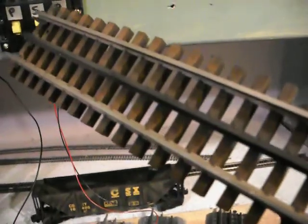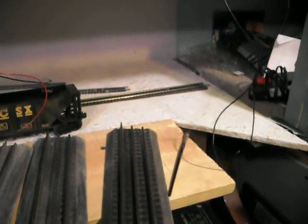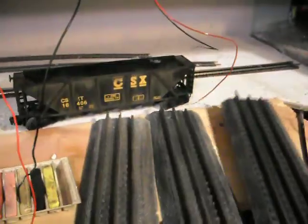So this is one of the tracks that I've done on my layout. You can see a little close up. Here's what my original looks like. That's the color I use in my layout. What you do is the main thing: you use the brown first, and then use black. But on here, I was fooling around, and I used black and all that stuff. Now we're going from this to this. Looks really cool, right?